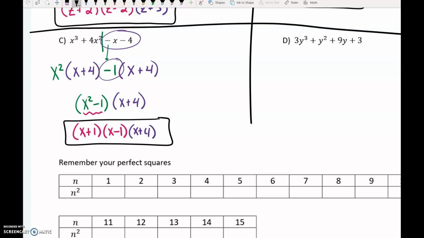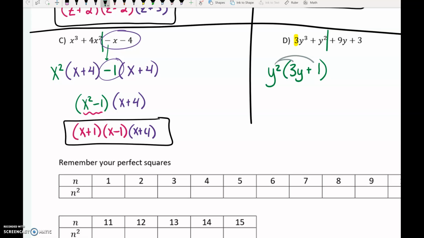In example D, first of all, I notice that there's a number in front, which makes me think, oh, maybe there's a greatest common factor. Maybe there's something that these 4 terms have in common. But as we look through, no, there's definitely not. So we split this. These two have y squared. 3y plus, what do I put here? What's y squared divided by y squared? 1. You have to put that 1 there as a placeholder, so that if we actually took the time to multiply this back out, we would end up with 3y cubed plus y squared.